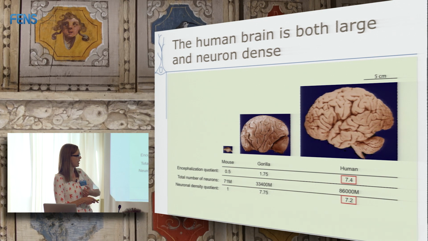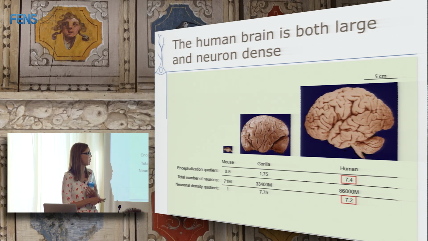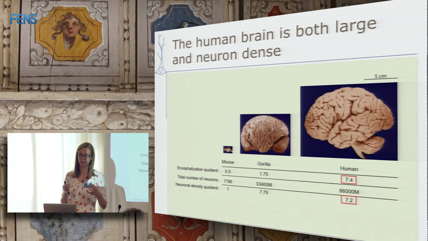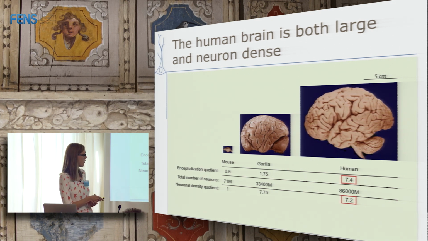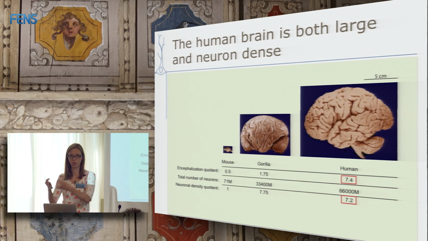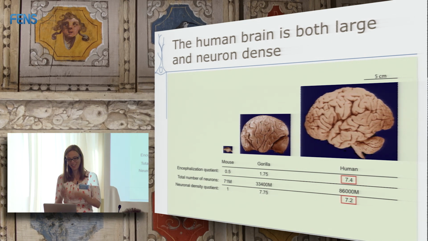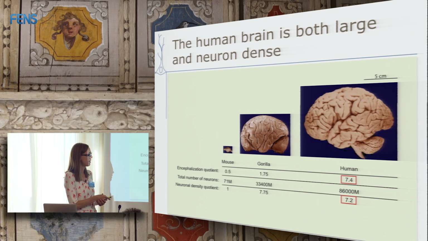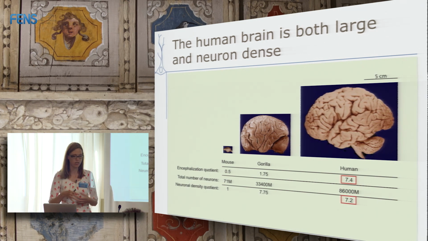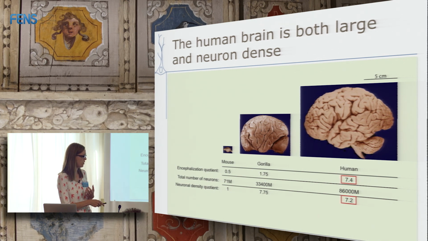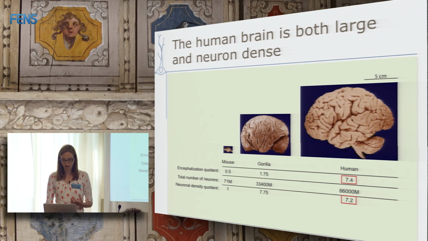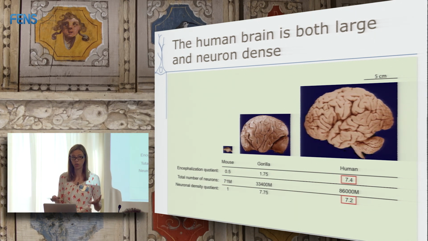The reason we're interested in that is because it is generally thought that brain size and neuron number is what separates humans from our closest relatives. Although all the primates have quite dense brains in terms of neuron number per cubic volume of brain matter, humans have, in addition, a very large encephalization quotient, which also takes into account body size. So at the end of the day, we end up with a really huge number of neurons. What we're interested in is how that neuron number is determined.